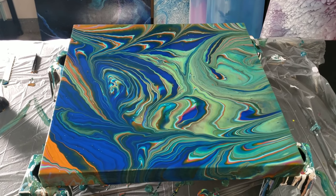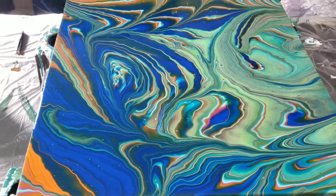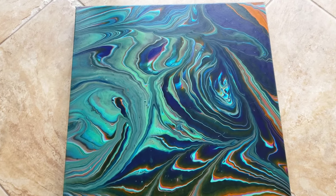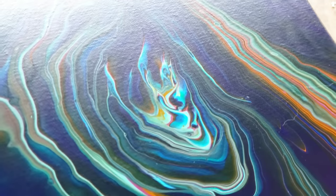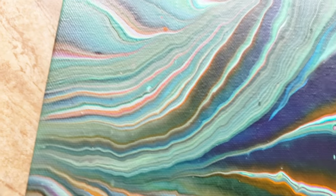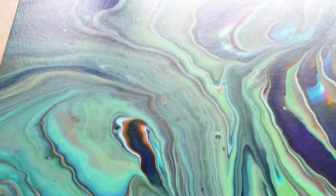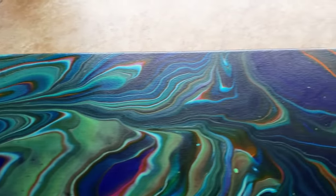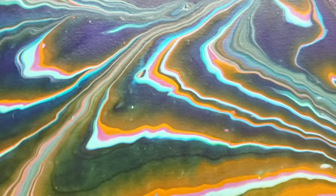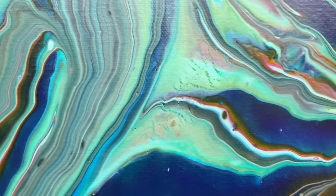Hope you guys enjoyed this. I'm going to keep working with it and I'll show you guys how it dries — maybe I've got the solution to Artist Loft not having so many colors available. Okay, so here it is dry. Look at that center — that is awesome. The lines, they're so crisp and clean. Some of the aqua, yellow, and blue turned into a green, so it turned primarily green. It dried a little bit darker. Look at those lines — so happy.